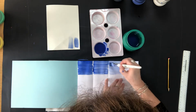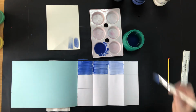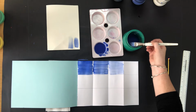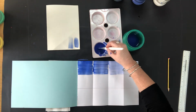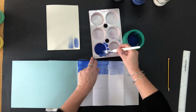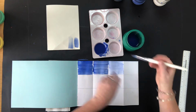And go over the whole thing to spread out that colour. There we go, 3 tones. And then I'm going to do the same thing again by adding more water. And I'm going to leave you to do that so you can, or let me do this one. Just a little bit more water, stroke it on the side.